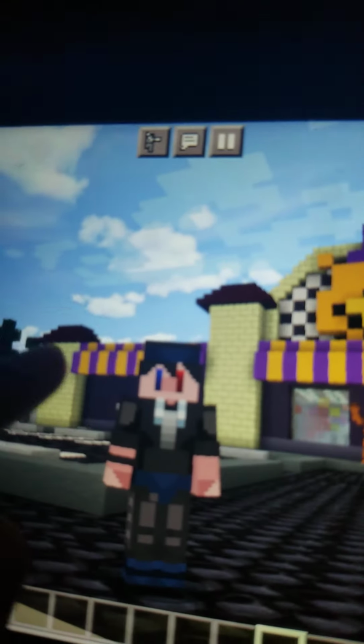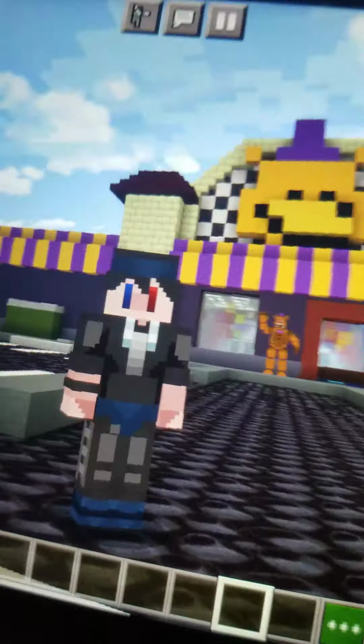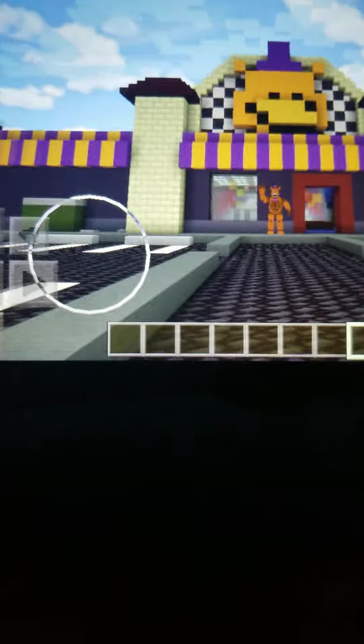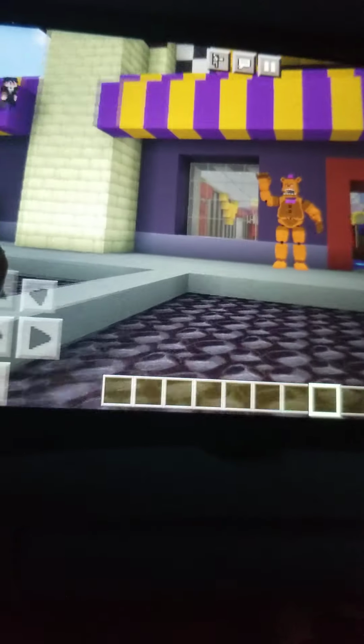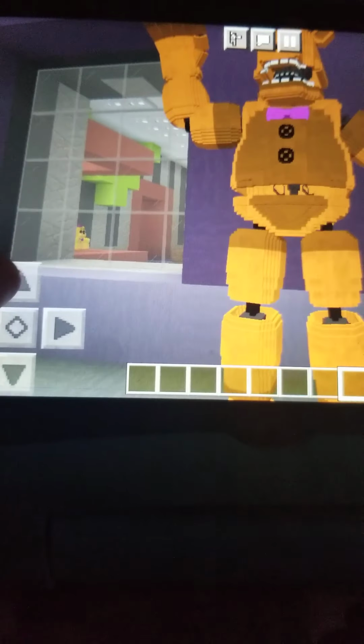Today we're going to be reviewing the Fredbear's Family Diner map made by Zing. I tried building this, but it didn't work out for me exactly how I wanted. But anyways, let's get started. Right here, we are going to turn to the Fredbear's Family Diner. And looks like we got Fredbear, and this uses the FNAF 4 add-on made by Danny Fox.